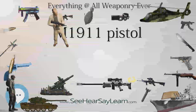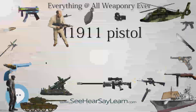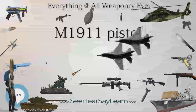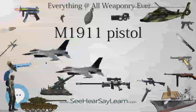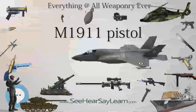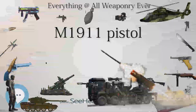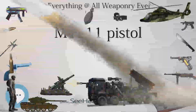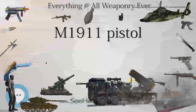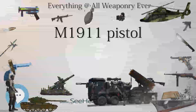Battlefield experience in World War I led to some small external changes, completed in 1924. The new version received a modified type classification, M1911A1, in 1926. The M1911A1 changes to the original design consisted of a shorter trigger, cutouts in the frame behind the trigger, an arched mainspring housing, a longer grip safety spur to prevent hammer bite, a wider front sight, a shortened hammer spur, and simplified grip checkering, eliminating the double diamond reliefs.